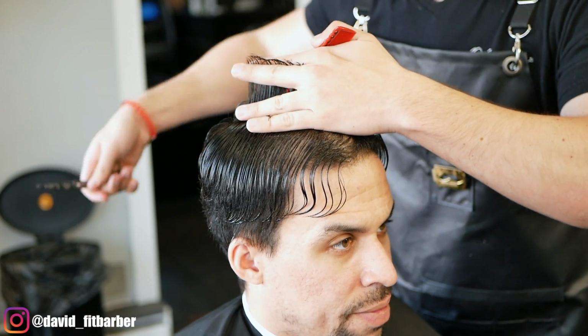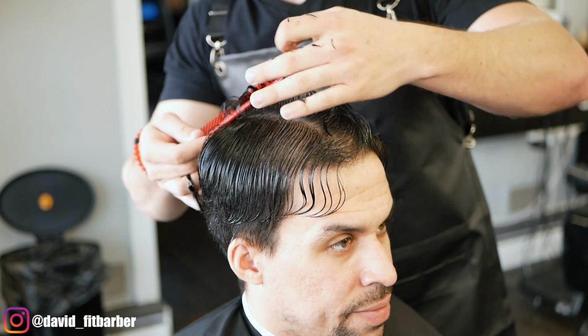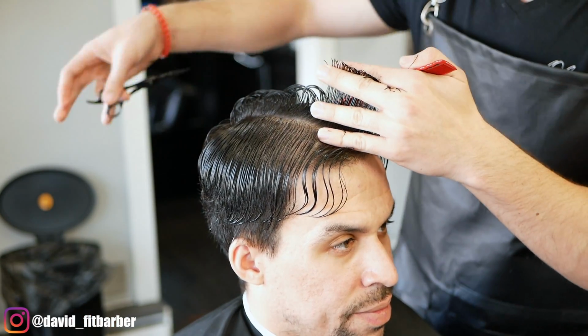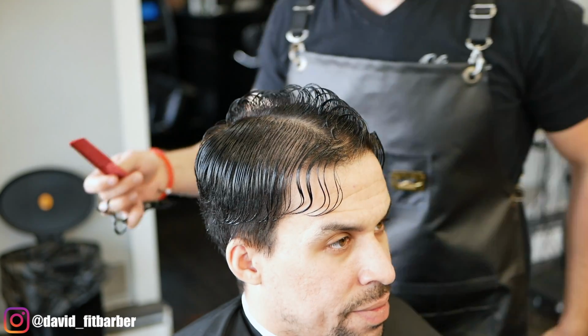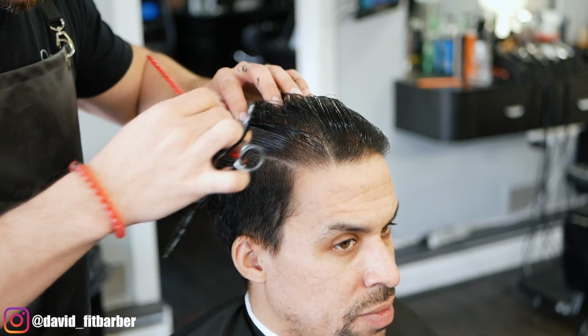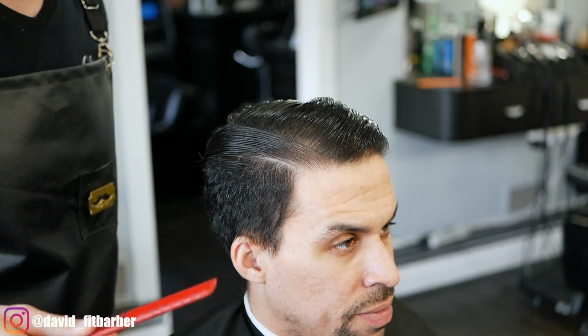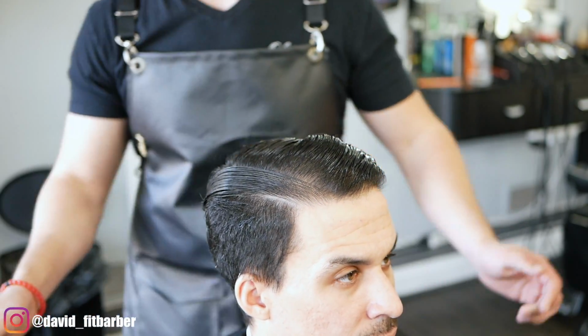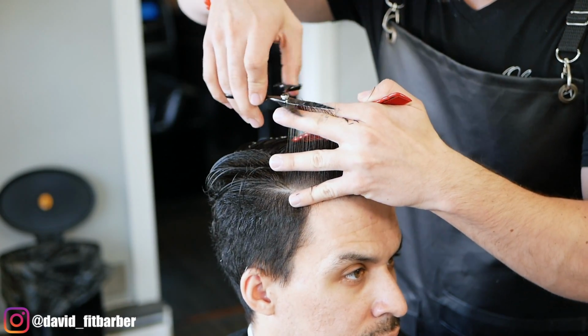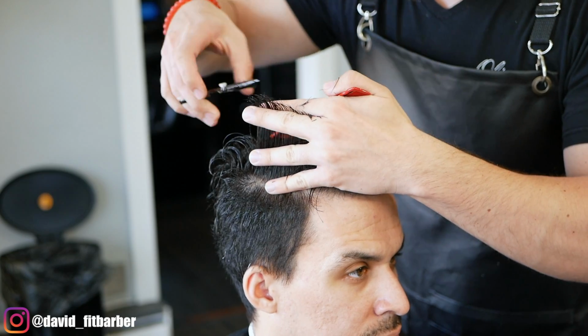So anyways, on the top we're gonna go ahead and part the hair right in the mohawk section, how we have done it before, and this is just gonna give us a first guideline. In this case we're not cutting the hair too much, just a little bit on top. So you can see here, I created a part right where the connection starts, and in this case we're gonna take vertical sections to create this haircut.